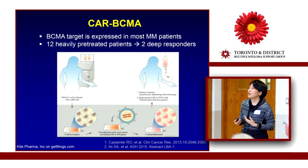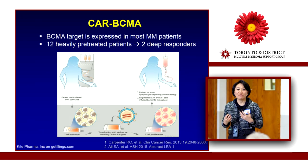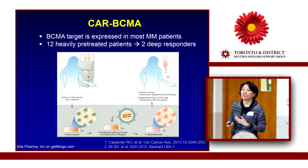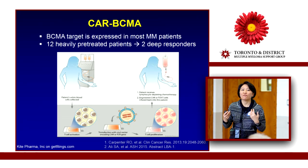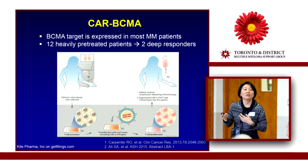Okay, I think some of you saw a TV show recently, and in the last clinic I had five people ask me about the measles virus and all that. Sort of a similar idea there. It's not around the corner. This is still down the road, but very encouraging immunotherapy. And this was presented at ASH this last year, where they used a specific target that is seen in most myeloma patients. And in 12, this is very small numbers, 12 heavily pretreated patients, they had two go into very deep molecular remissions. So that's impressive, given that these patients probably have 5 or 6 prior treatments already. You know that the more treatment you get, the harder it is to get into very, very deep response. So this is very encouraging, but quite early still.